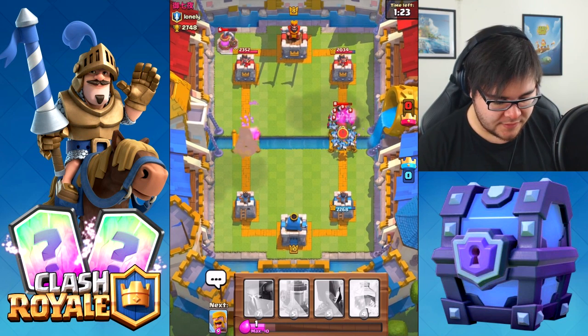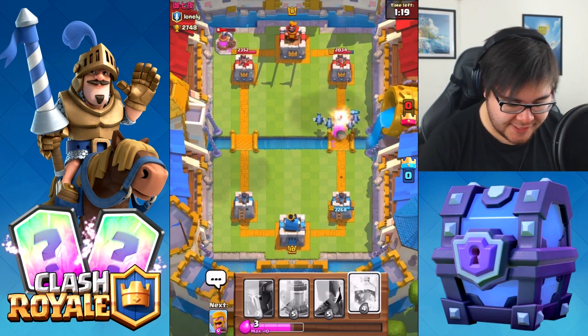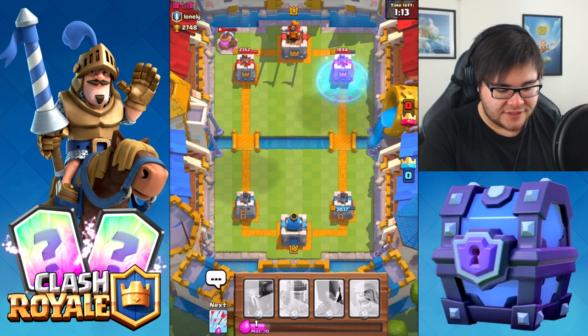So far it's been a little bit of a stalemate here. My minions are higher level, we will be able to take him out, and then I'm dropping in the freeze. Can we drop in the freeze? Oh, he's dropping the arrows, of course.